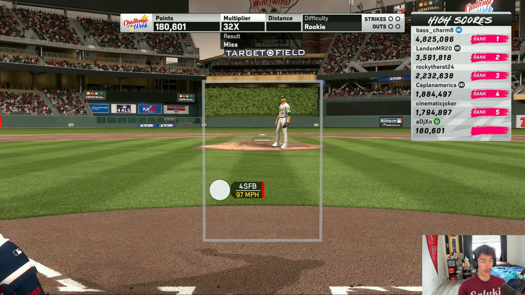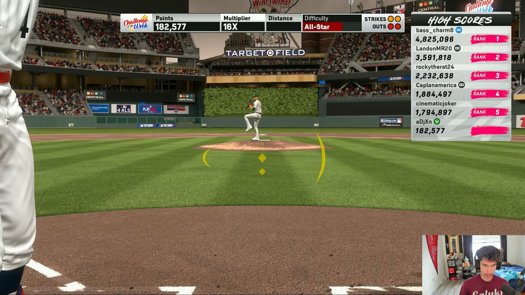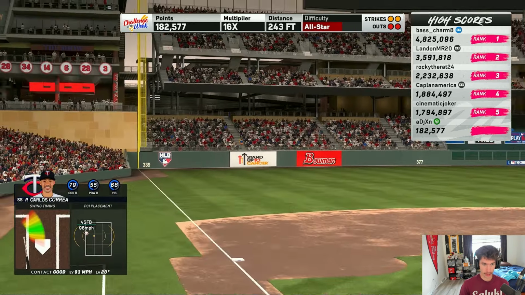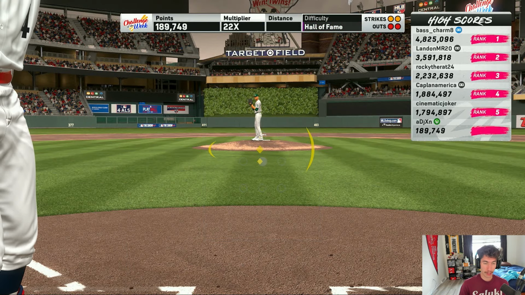That's crazy too. So I'm on my second attempt. I'm at 2 strikes on 2 outs. My multiplier's only at 16. We're at all-star difficulty. Close to a homer right there, now up to Hall of Fame difficulty. 22 times multiplier. 11,000 points away from 200,000.